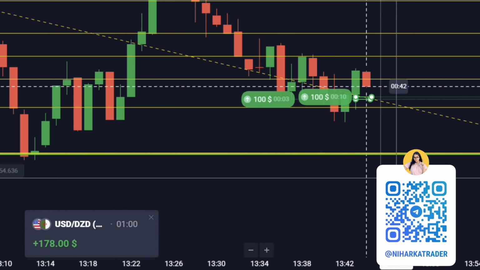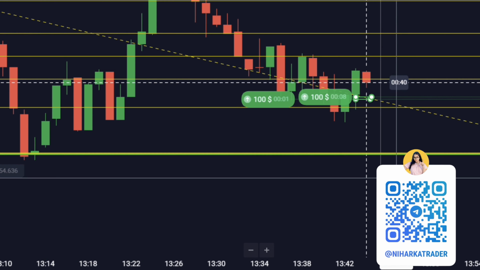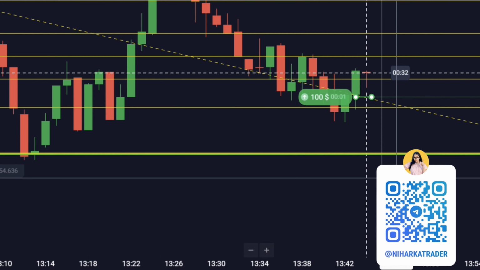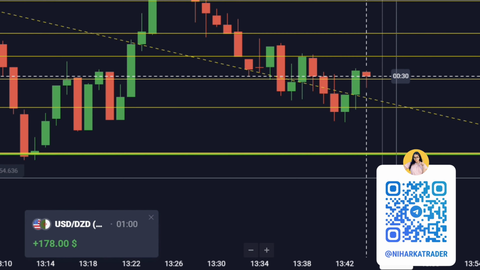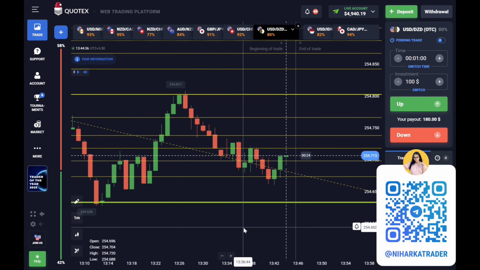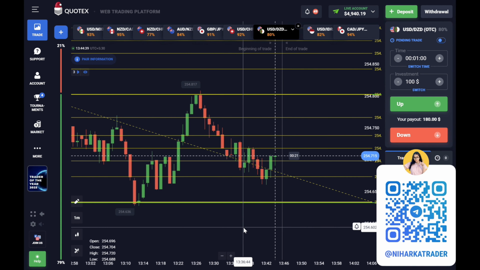And finally, one of my trades here has been profitable and I am still waiting on the other 2 trades. Another trade of mine here has also turned profitable, and the last one, this trade has also become profitable for me here. Alright, so as you can see, I have drawn the support and resistance levels here quite effectively, and they worked out very well.